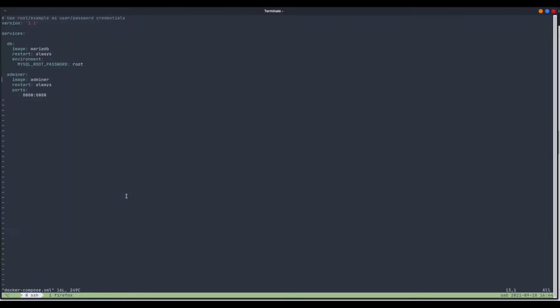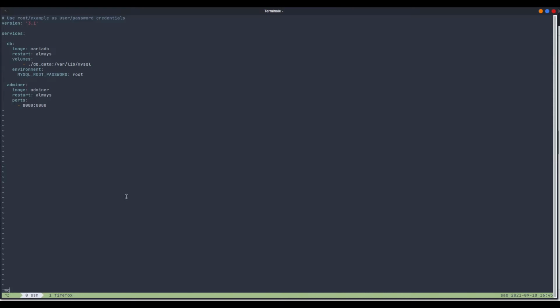In docker-compose, under db, volumes, and with compose you can specify relative paths too. So we have ./db-data that is mapped to /var/lib/mysql. Okay, we have this setting here.